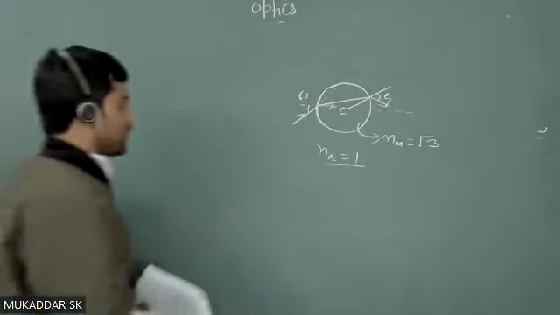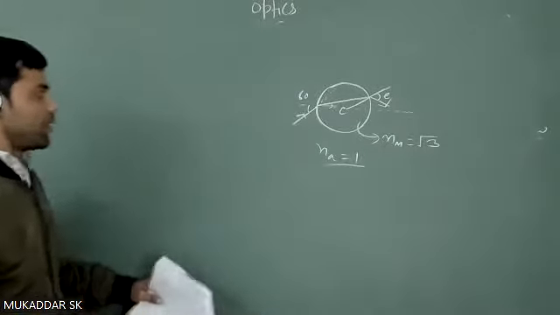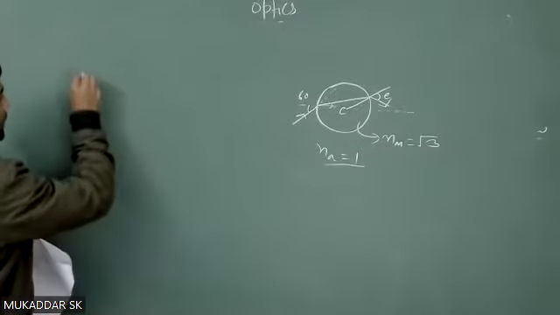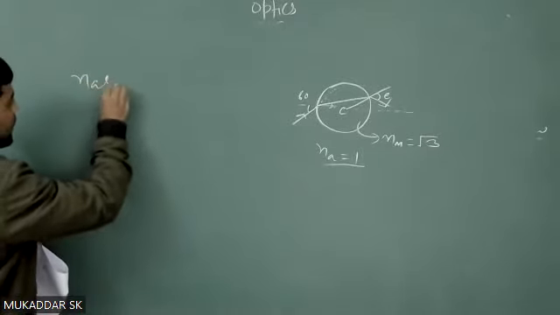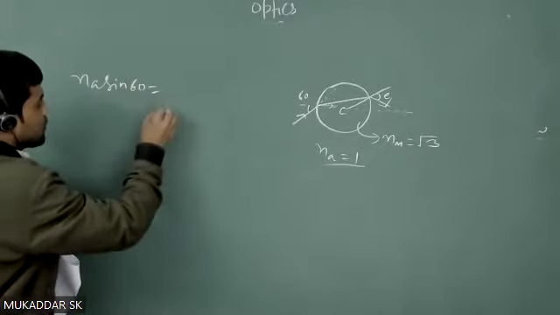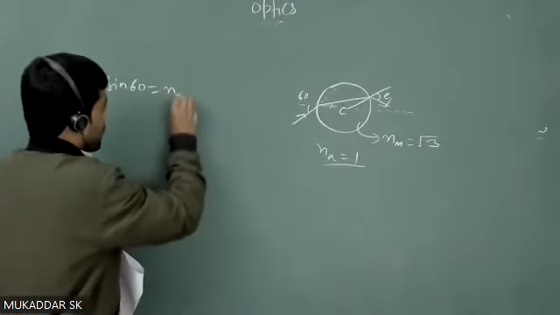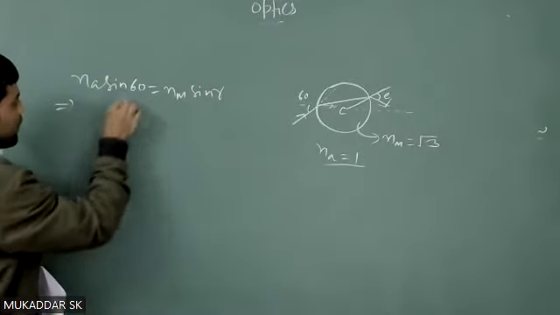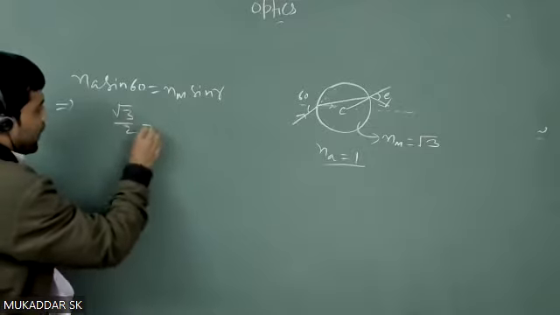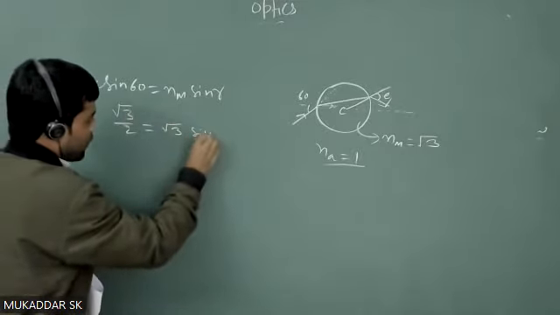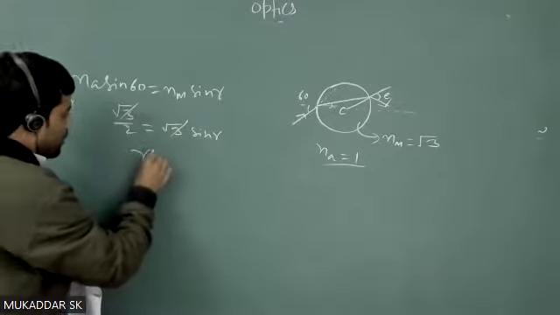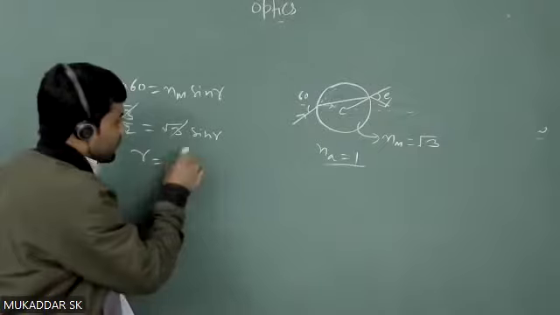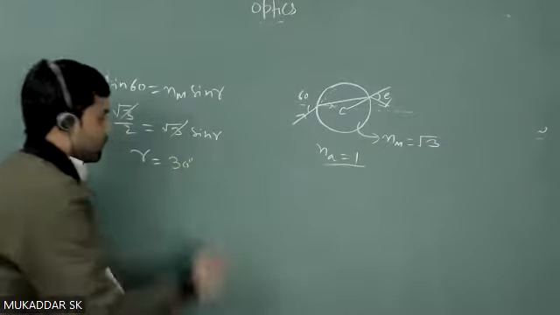But actually it cannot be 60 degree because of the different medium. Now I'll calculate the angle of refraction by using Snell's law. So can I write that NA sine 60 equals NM into sine of R? NA is given as 1 and sine 60 is √3 by 2. NM is given √3, so I can calculate sine of R. So R will be how much? 1 by 2 is the sine of what? Sine 30, right? So it means the angle of refraction will be 30 degree.